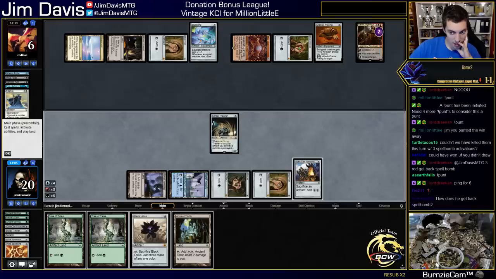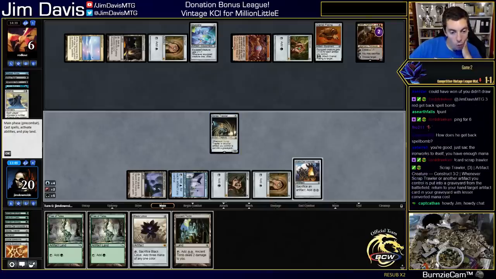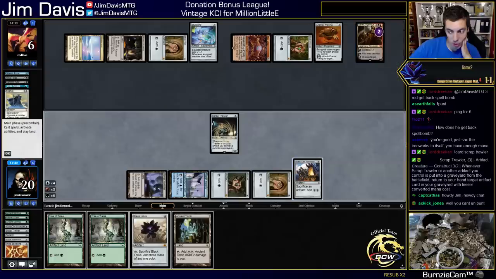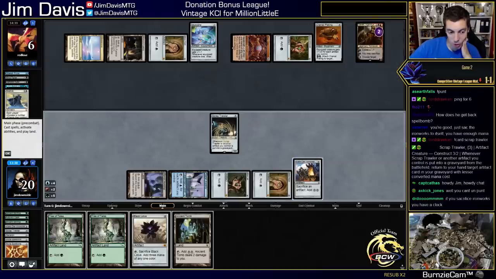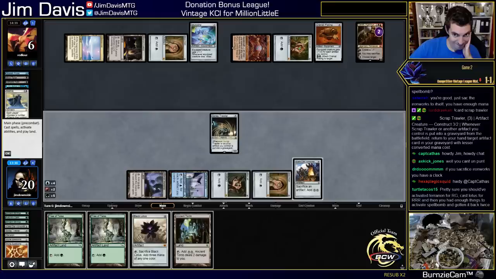Sacrifice. No, sacrificing Ironworks doesn't really work. Okay. I could have just Spellbomb shot, sack Trawler, get back Spellbomb. Okay, so we screwed up. That's okay. Now they can Duress and destroy my Ironworks. So we can sacrifice the Ironworks to get back Scrap Trawler.